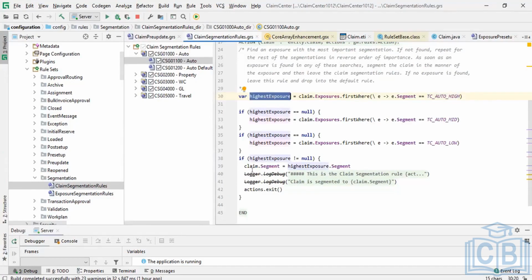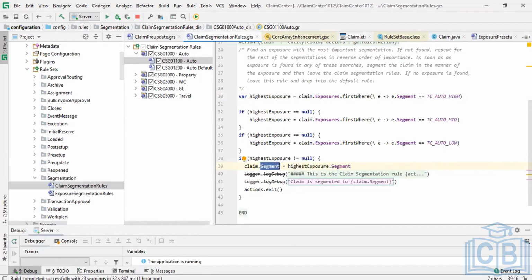Here in line number 39, you can see in the claim segment you are assigning the segment of the highest exposure. This segment is TC_high, auto high, right? This will be allotted to the claim. It means if one of my exposures is high priority, then I will segment my claim as also high priority.